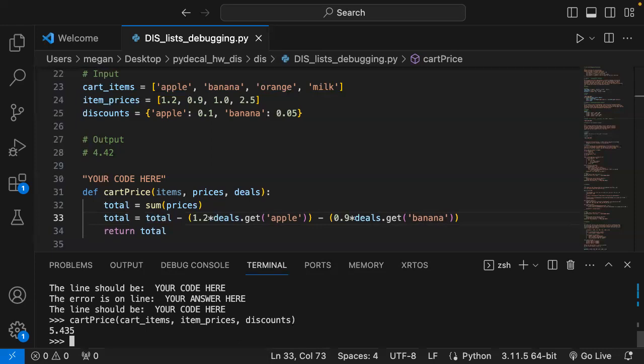Any ideas? Something all the prices together, but then... You're right. You're right. So how should we do this instead?